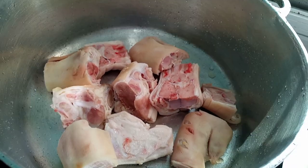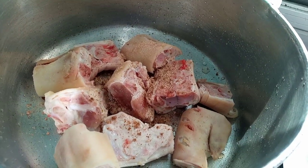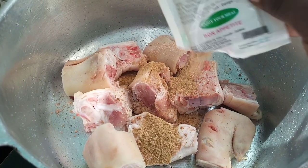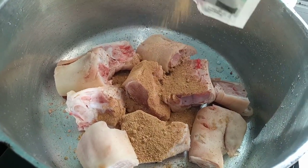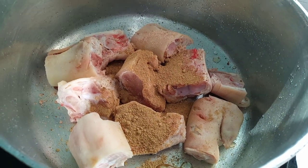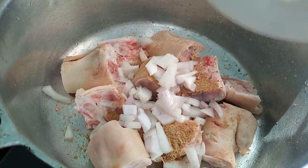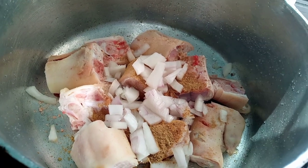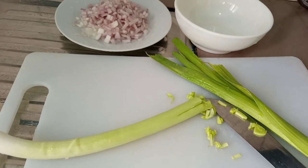We are going to start by boiling our trotters. We are going to add in some salt and some seasoning cubes, then add in the sachet spices — this is a really good spice with a combination of several spices such as ginger, garlic, and white pepper. If you don't have the sachet spices, you could always use ginger and garlic to give it more flavor. We are also going to add in some onions and some water and let this cook. While this is on the fire, we are going to go ahead and prep our other ingredients.